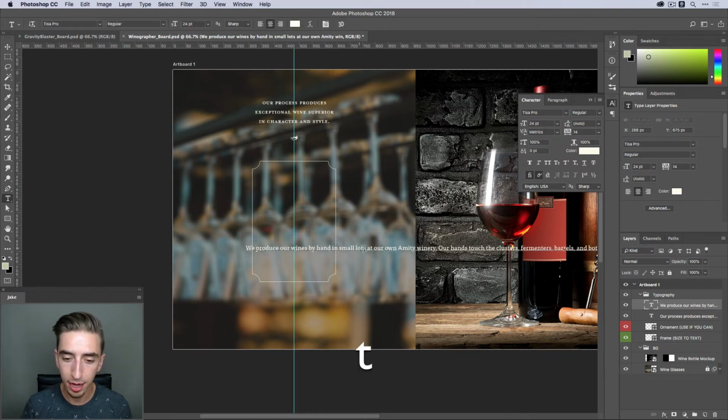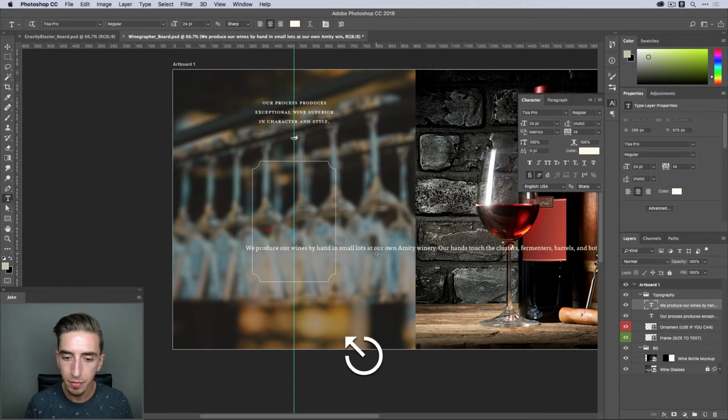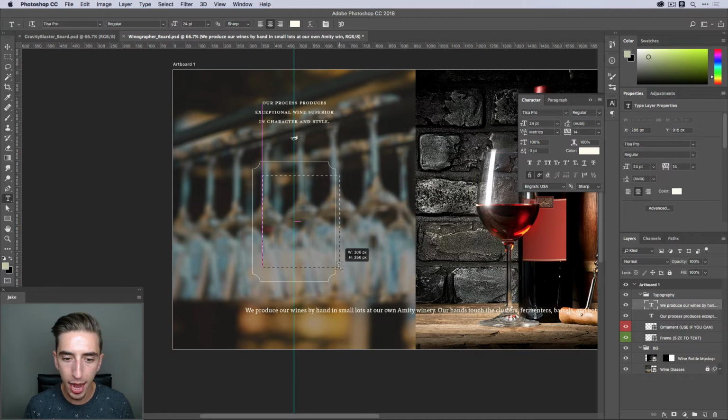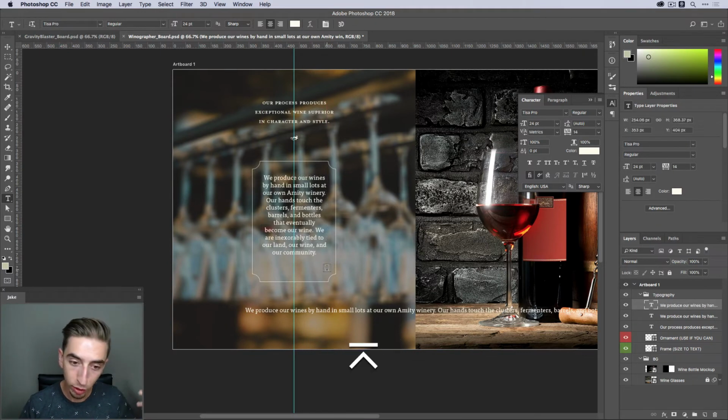So first of all, I need to copy this text. So I'm going to select all, Command A, copy, Command C, escape out of there. And then I want to draw a text box with my text tool. So I press T to get to my text tool, and then click and drag. That'll give me this marching ant selection, but that's going to make a text box if I let go. And then I can paste that text in, and that text is going to stay contained within that text box.